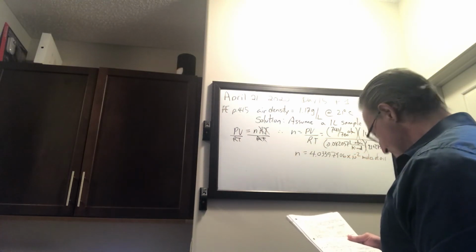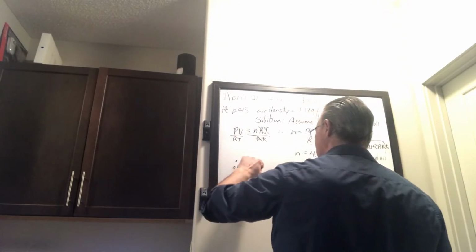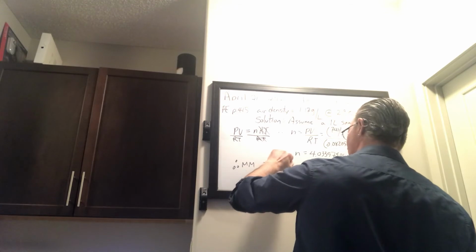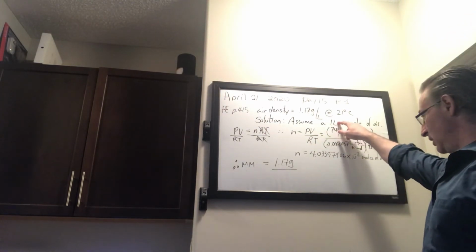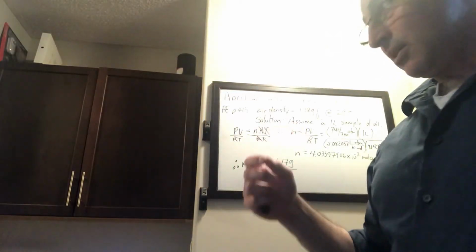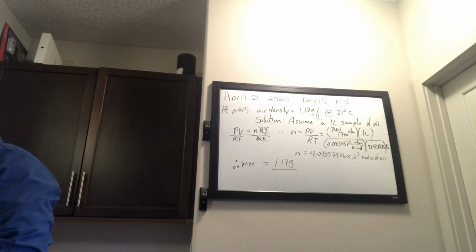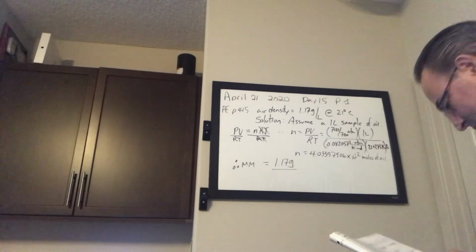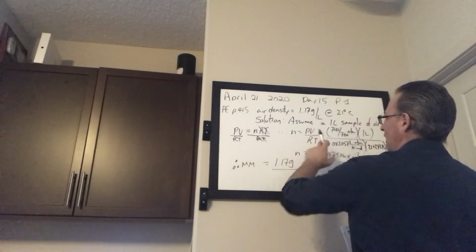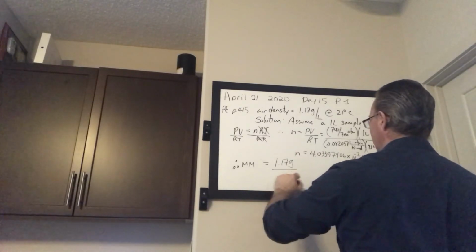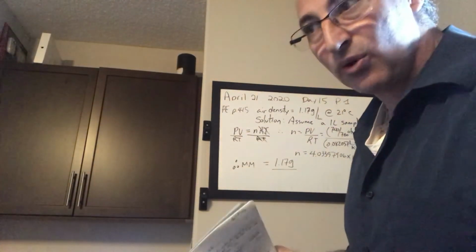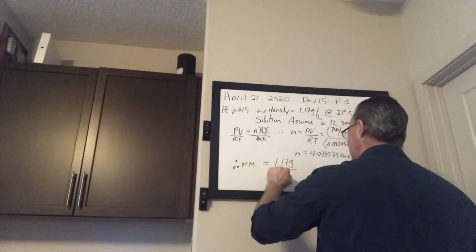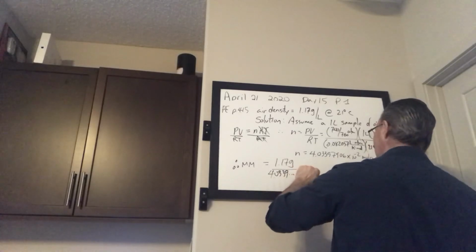But wait, there's more. Therefore, molar mass is going to be the number of grams in 1 liter, because the density of air is usually described in grams per liter. There's glare here. Sorry about that. So we had a 1 liter sample, and we also found out that there's that many moles in a 1 liter sample. So if you have that many grams for that many moles, that's grams per mole, which is the unit of molar mass. So divide by 4.039, etc., times 10 to the minus 2 moles.